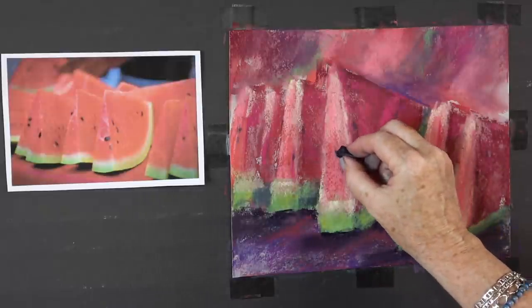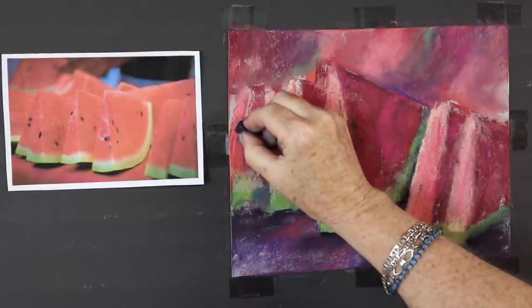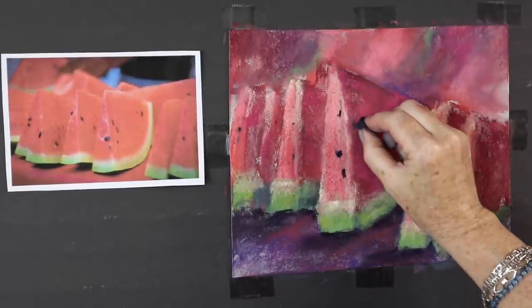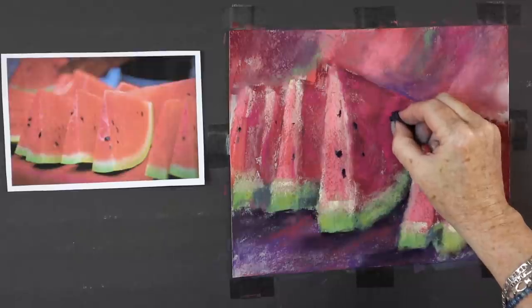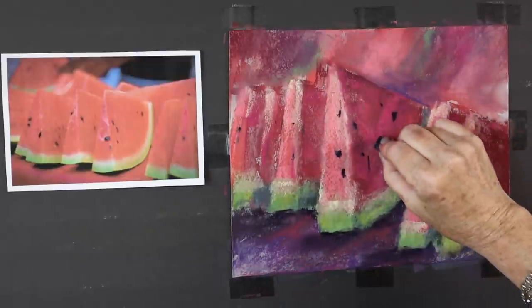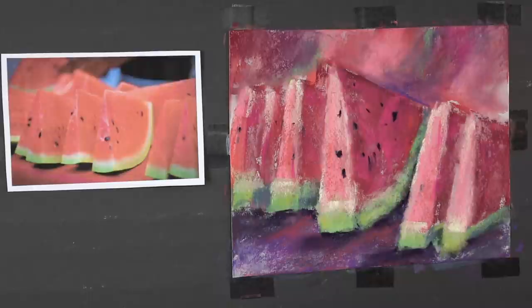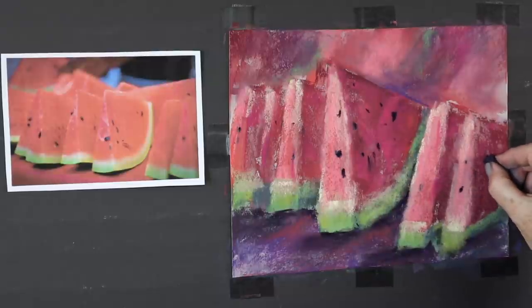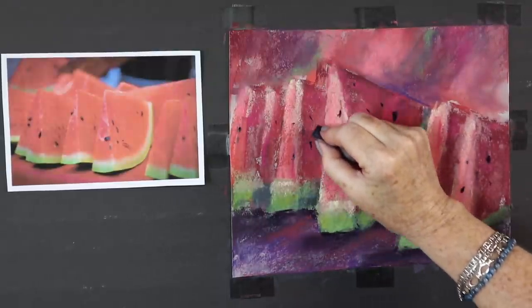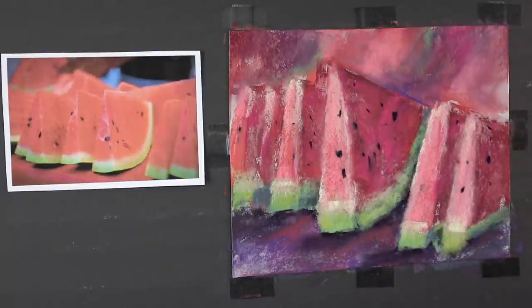Okay, let's do some of the seeds. I love this eggplant for doing the seeds. I'm going to start them all off as dark, but I'm going to lighten the ones that are in the front, so that I can keep the feeling of them going in the shadows. Notice the watermelon seeds are kind of linear. Some of them have a linear quality to them. Our brain wants to tell us that watermelon seeds are these, you know, kind of rounded, oblong shapes. But if we paint them the way our brain wants to do them, then rather than what they really look like, they're not going to look very natural.